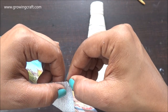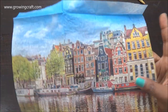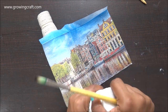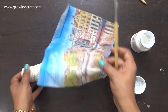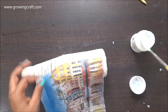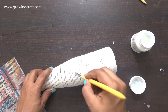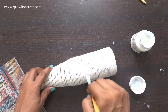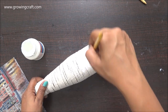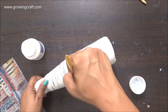I have this beautiful city print tissue. I've already cut it and now I'm going to stick it using my acrylic matte medium, applying a generous amount so it sticks well to the project. After drying out, I realized there are many gaps, but I thought of a good way to cover them up and make it something really interesting — you'll see that at the end of the video.